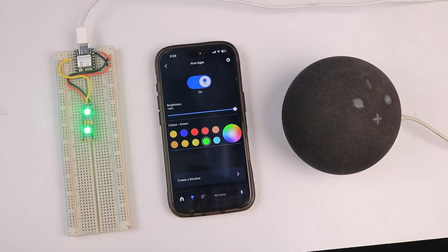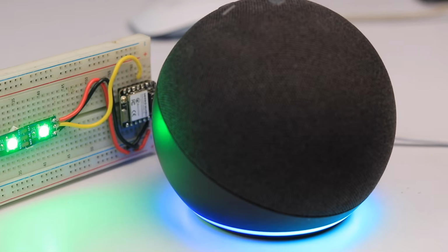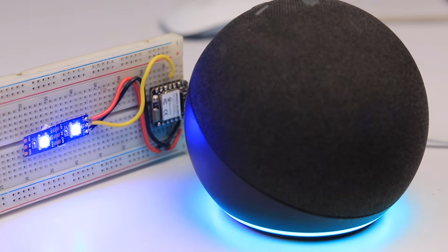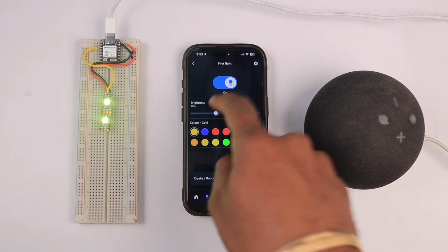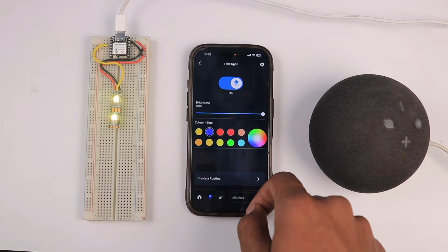So yeah, that was all about this episode where we learned how to integrate addressable RGB LED with the XIAO ESP32 C6 to control its brightness and color via Matter protocol. And now in the next episode, we're gonna learn how to make our own smart Matter motion sensor, using which you can not only control other Matter-based devices but can also trigger alerts or alarms based on that Matter sensor.